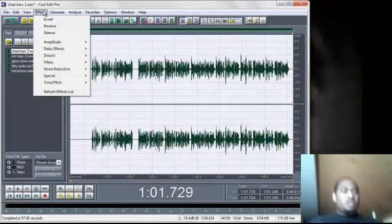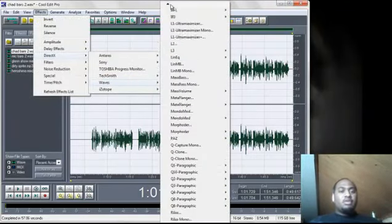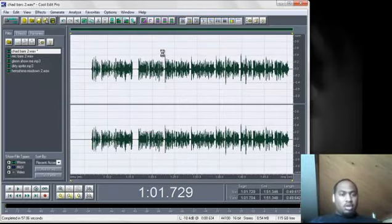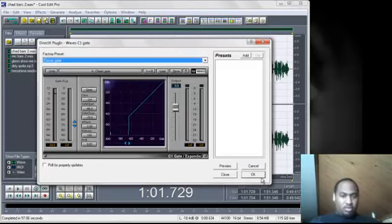So now you're gonna go to effects again, click DirectX, waves again, scroll to the top at C1, click gate, and you're gonna select classic gate. Press OK.